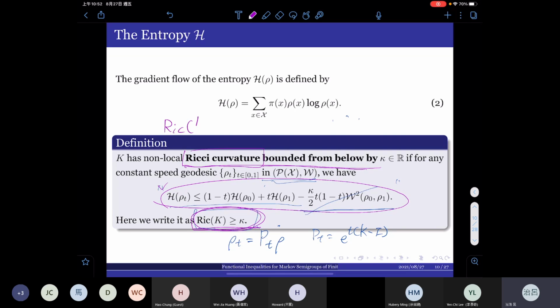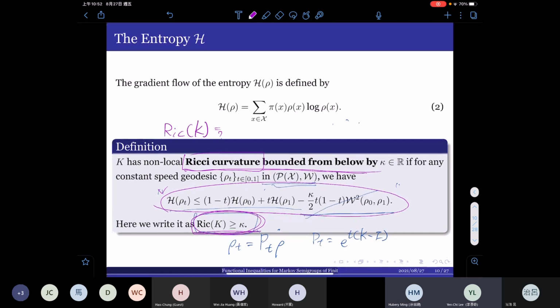So what is Ricci curvature K? No, we don't know. Okay, you can think of the concept intuitively: if the space is very curved, the entropy will decay very fast, and this inequality captures the decay rate of the entropy. So if the curvature is bounded below by a large value, the entropy will decay at a faster rate. So this inequality links two things: one is the entropy and one is the curvature, but there is no definition of the curvature itself.